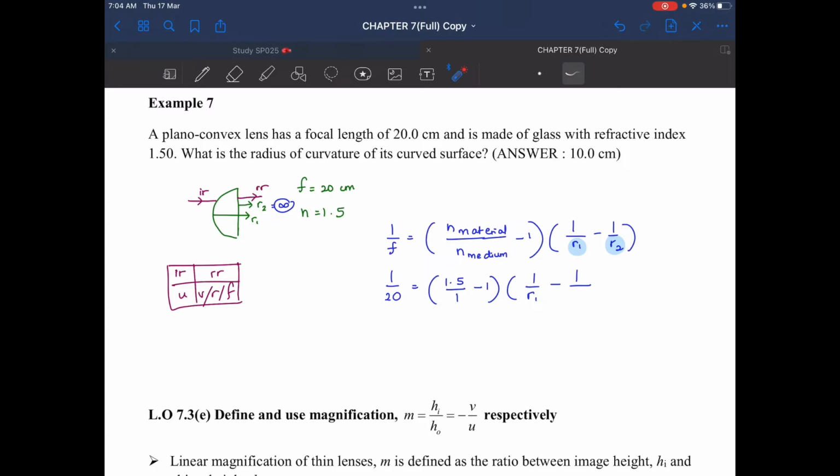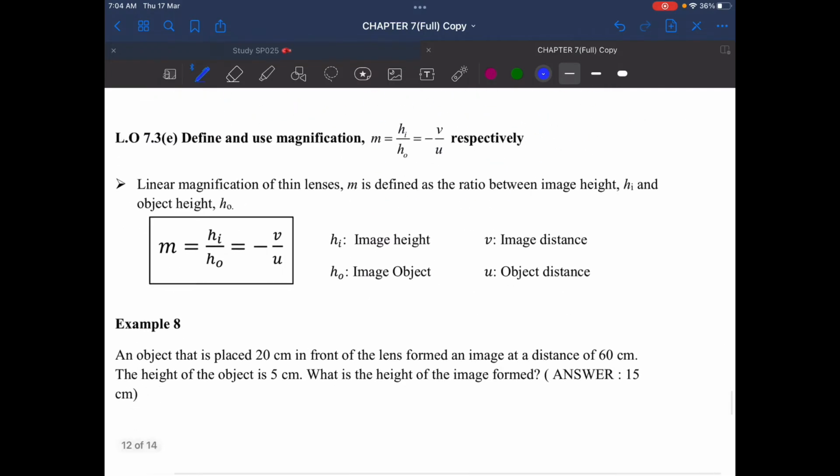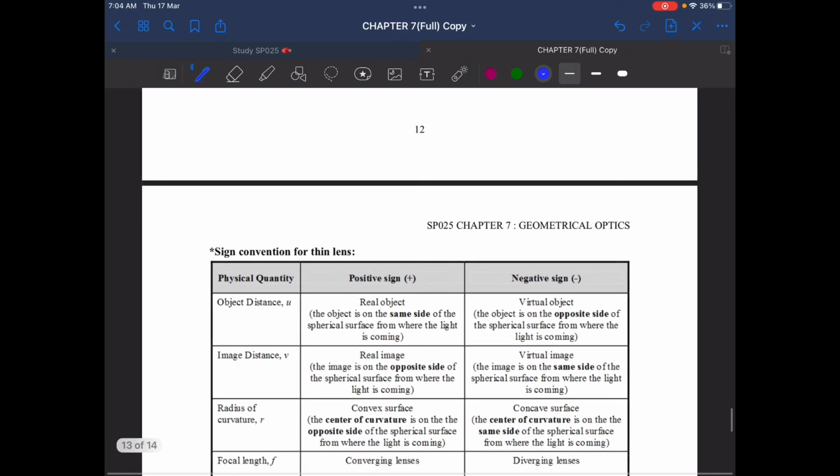But I like to draw the flat surface tu nak panah dia ke sana sebab Miss nak buat jawapan dia, bila Miss nak letak tu, Miss nak letak dia infinity saja, okay. Negatifnya memang kena ada lah sebab mana ada dalam equation kan. So, bagi answer. And then, you will obtain your R1 to be 10 cm, okay. So, that's how you use equation. This is pretty simple. So, nanti kita akan cuba tengok yang susah sikit lah kan. So, I'm going to take a look at example 10 lah.